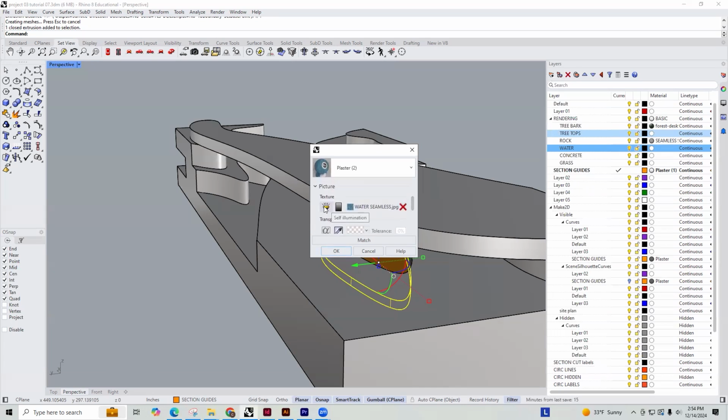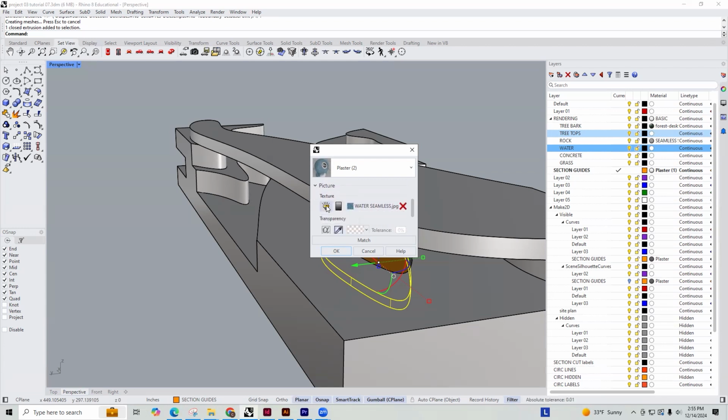So texture, I want it to be, let's see, that's apply, transparency, that's fine. Transparency, I guess we could increase that a little bit. This water's supposed to be see-through. All right, and let's see.